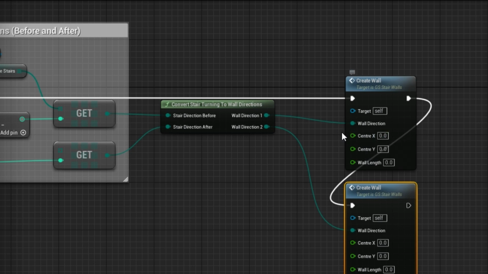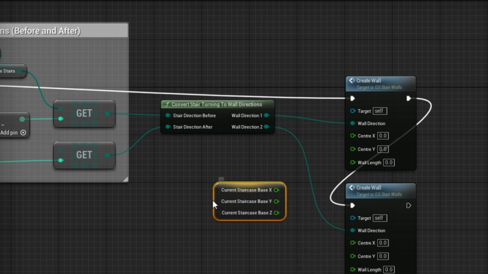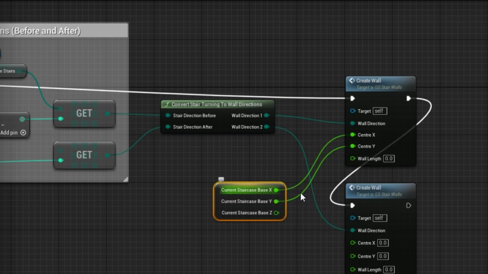Okay, and in terms of the positions, we are going to be using our current staircase base as the root point. So drag that in, split the axes out, and plug the X and Y position into the X and Y of the create wall.